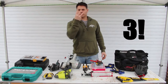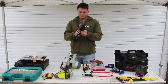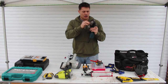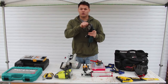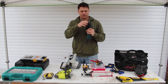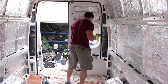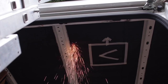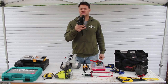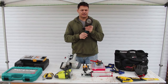Number three — the angle grinder. This thing is incredible. It's a four-and-a-half inch grinder. At the moment I've got a very worn-down metal cutting disc in there — you can also get stone cutting and metal grinding discs. I've used it to cut in the windows, the toilet access flap, and the vents. The only thing I haven't used it for is circular cuts, which I use hole saws for instead.